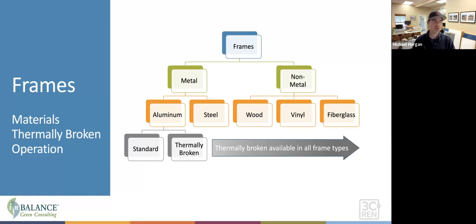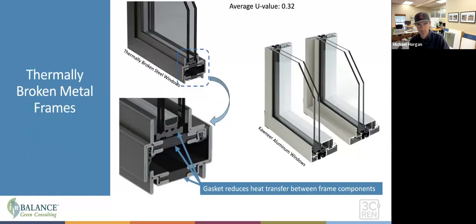There were your standard windows, which let heat transfer from the outside in and let cold transfer from the outside in, and vice versa. And then there were thermally broken windows, and it used to be just one kind that was thermally broken. Now thermally broken windows are available in almost every product. Even Home Depot carries thermally broken vinyl windows now. So the whole industry has caught on to the fact that windows have to break that thermal bridge. They're a huge part of the equation. Thermally broken metal frames have been around for a while. It's just using a gasket, and there are different types of gaskets and different kinds of scientific laboratory materials that get put into the frames. The end purpose is to break the heat transfer, to break the thermal bridge that used to exist in our windows where the heat would just transfer from outside to in.